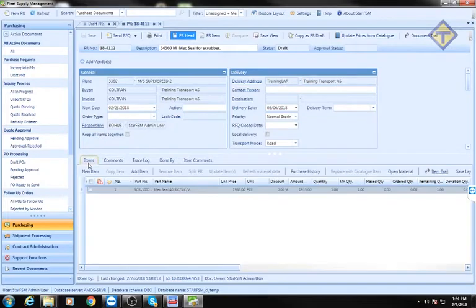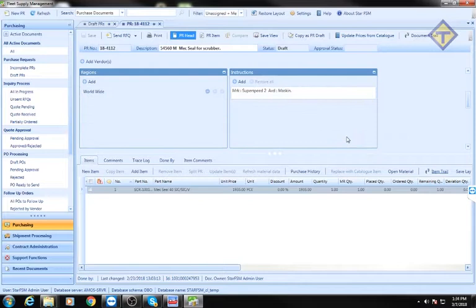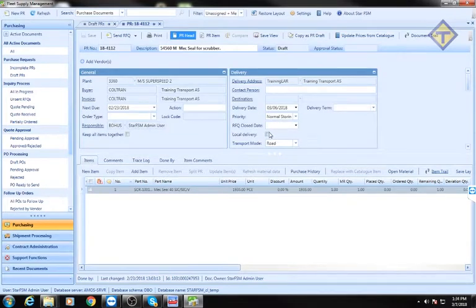You can see here that you have something called a PR head and PR item. In the head, I have all the information: who is the buyer for that plant, who is the invoice company for that plant, delivery address, priority that came on board, delivery date, and what kind of transport the people on board are asking me to deliver.